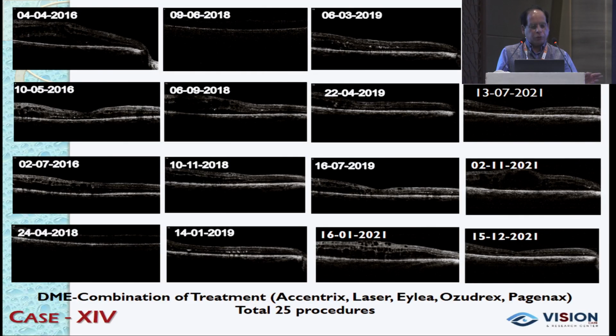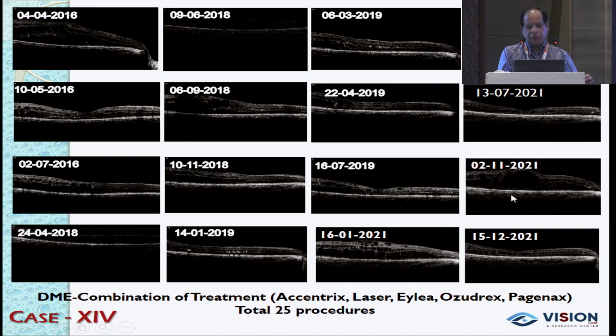In spite of so many options we have, so much trial and error we are using, certain patients don't respond much, and it is very difficult; they are challenging. This particular patient has been under my follow-up for almost 7 years, and he has received more than 25 procedures, including laser, Eylea, Ozurdex, whatnot. And in November 21, from here, we started on Pagenax.